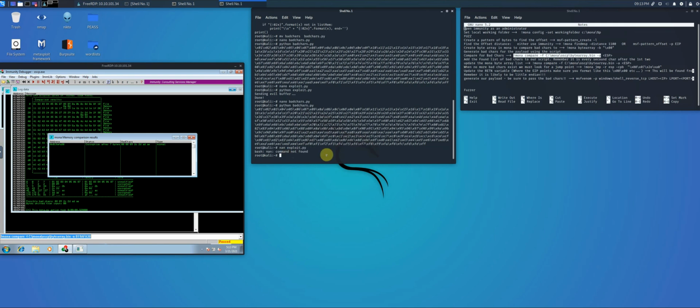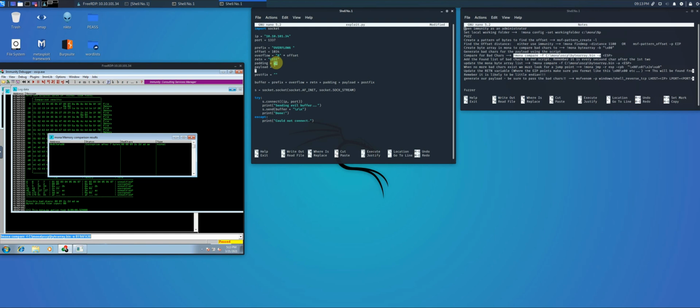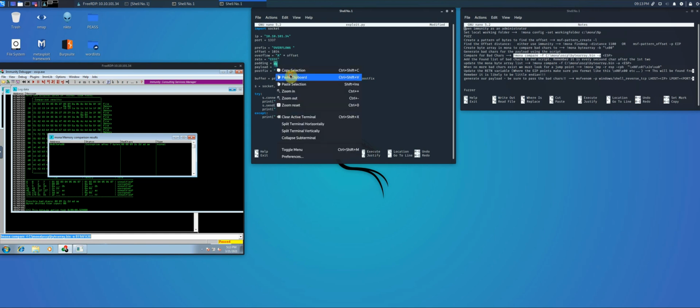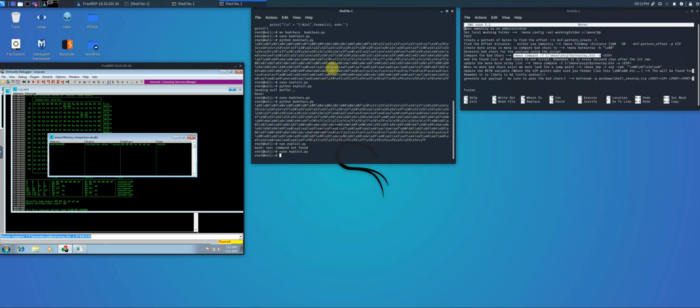Okay, and what we're going to do, coming down to here, we're going to copy the payload again, and then we put in a new payload of bad characters equals to... Then we paste the clipboard. That looks good to me. Let's make sure there's no 8s in there. Yeah, it worked. Okay, I'm happy with that. So our payload is now ready.